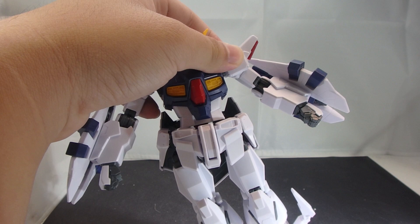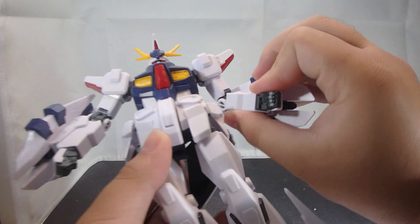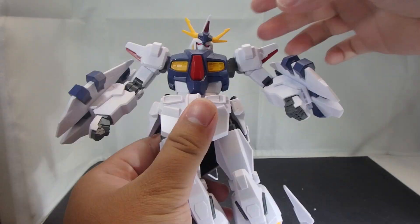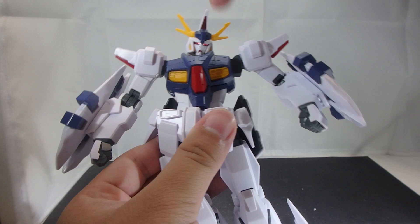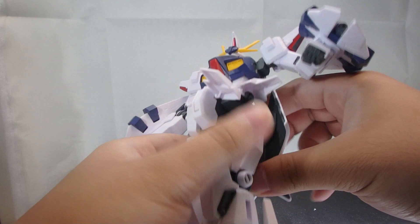The arms can rotate above the elbow — it's not as loose as some other kits, but still requires fixing if it decides to wear off. There's a bend at the elbow at two joints, which is very nice. The forearms can rotate and the wrists are on very tight ball joints, so you don't need to worry about the wrists falling off. The waist is on a gigantic ball joint, so you can do a little bit of crunching and rotation, but it's still relatively impeded in Odysseus Gundam form due to the armor. The upper torso does also seem to have a little bit of crunching capability, adding to the articulation.